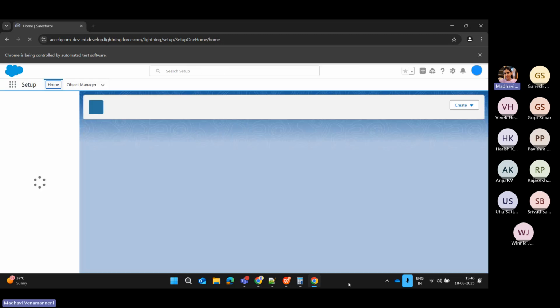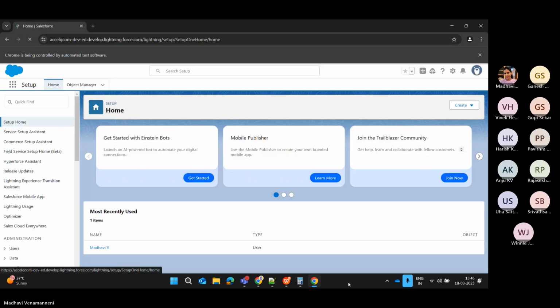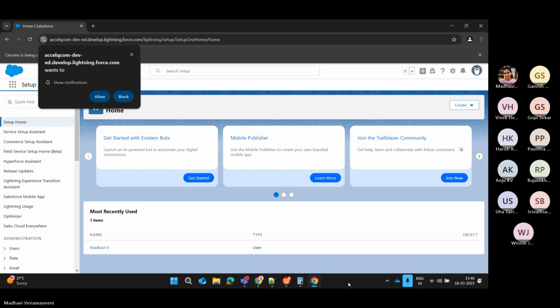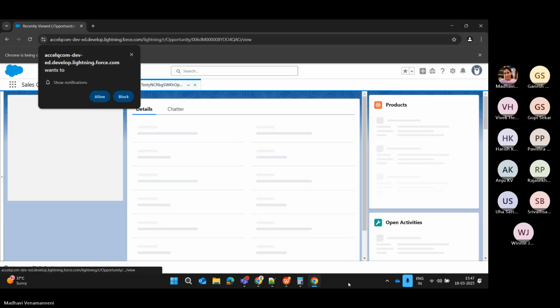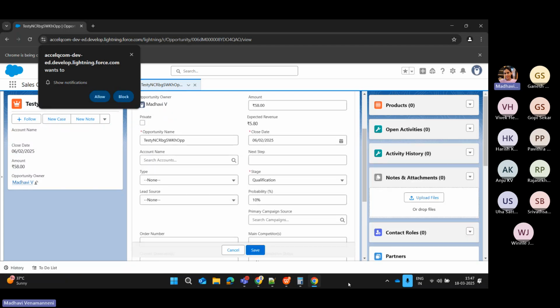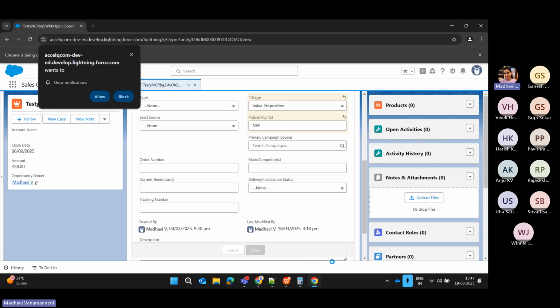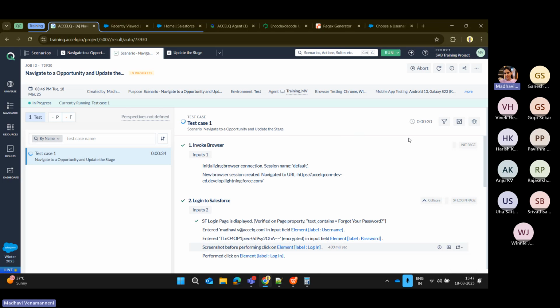Okay, we are logged in and we are navigating to the opportunities. And then it's updating. And if you see, it navigated to the right opportunity.